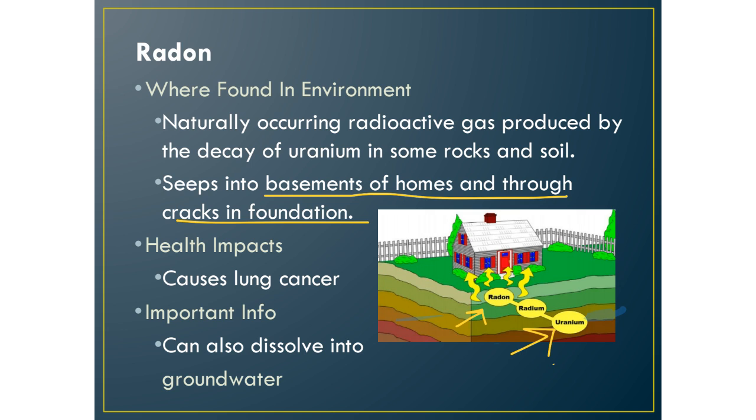In other states, you have to have your home inspected for radon when you buy or sell a house — that happened when I lived in Raleigh, North Carolina. Radon causes lung cancer, and you need to know that. It can also dissolve into groundwater through an aquifer, making groundwater another potential source of radon exposure.